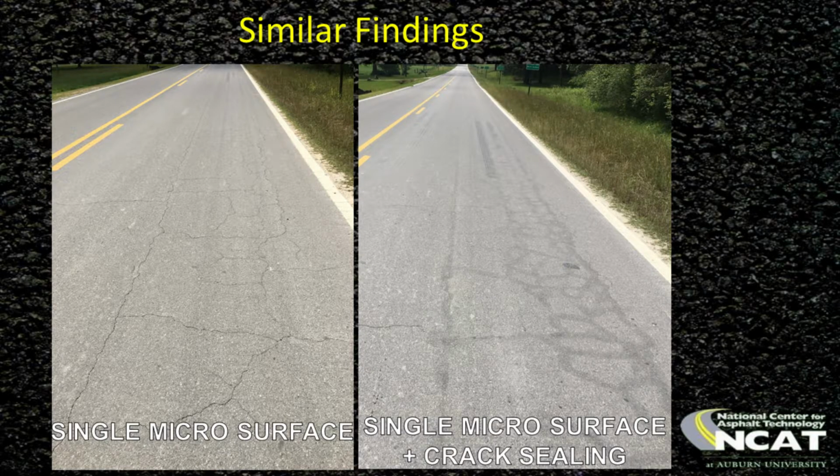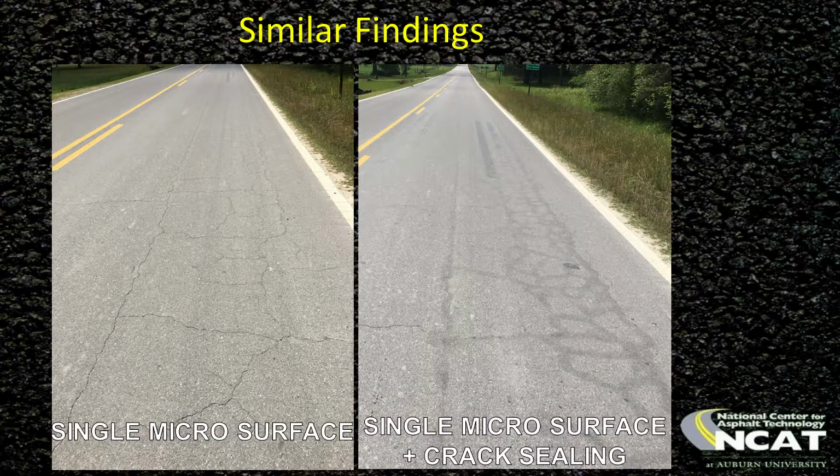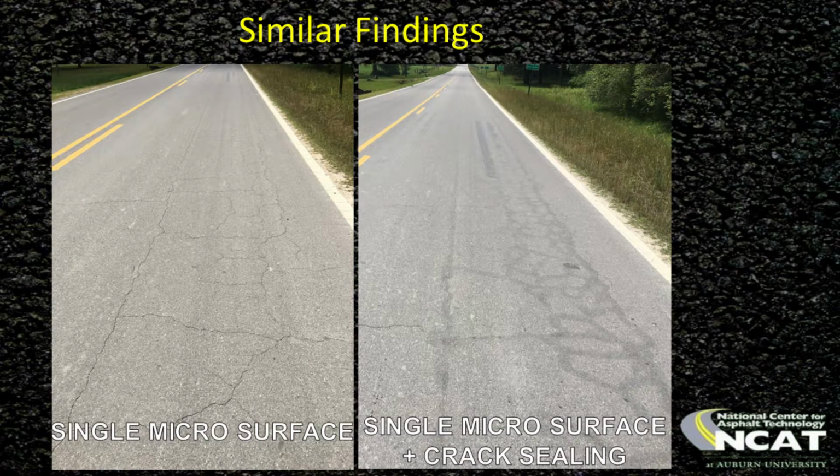But the interesting thing is that the trends, the differences in test sections that we've observed in the South, I'd say the same types of trends and relationships we're seeing develop up north. So it's a very, very interesting thing, because we're seeing similar results. And a good example, y'all have heard me talk about it a lot, crack sealing. Crack sealing is a standalone treatment, and crack sealing in combination with other treatments, it does a really good job of preventing the recurrence or the reflection of the cracking that is there in that test section. And that's a standalone microsurface on the left, and then microsurface where we blow and band crack sealed it on the right. So it does have a significant effect on the cracking that develops in these sections.